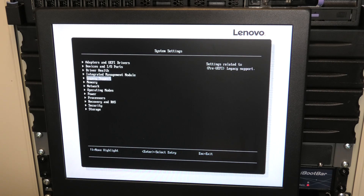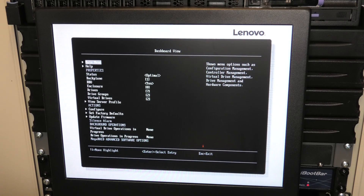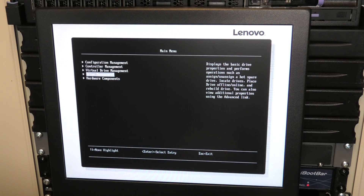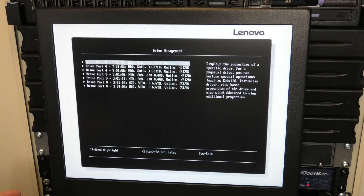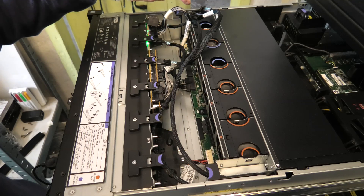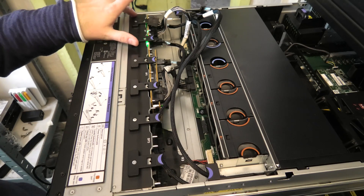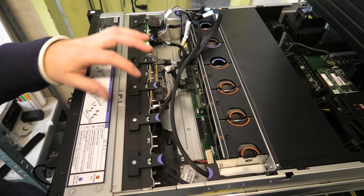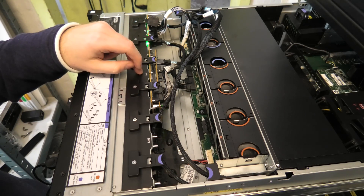If this doesn't work I'm gonna try swapping the cables around and see if we lost everything or what's going on. We are booting right now and we actually do have some hard disk activity. Something is happening — apparently power is good but something else is bad. That worked. We have something running here. In storage we have the LSI controller back in the server, and then the missing one. Drive management sees my drives — five 4TB and two 300GB. So it's clear this power cable, even though someone cut it up and put a connector on it, does supply power to the unit. The fault is over here at the SAS controller.